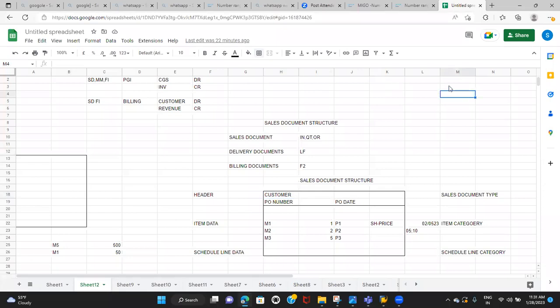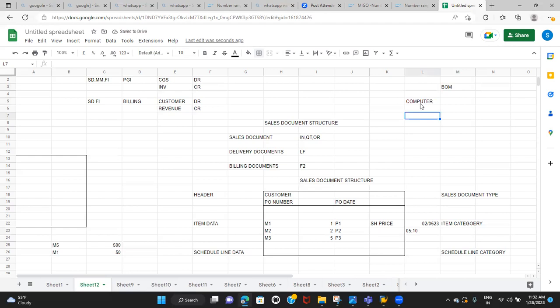Yeah, bill of materials. So BOM is nothing but a bill of materials. The concept of BOM we'll be discussing in detail in future, but I'll just give you an overview. Let's say we have a computer. Computer is the header item, and it will be called a BOM item.